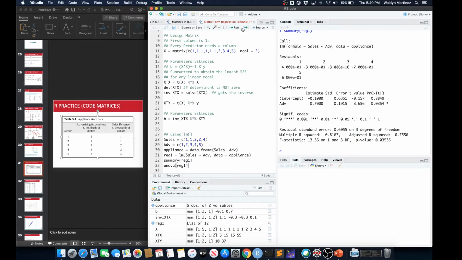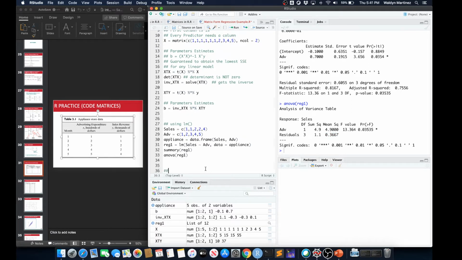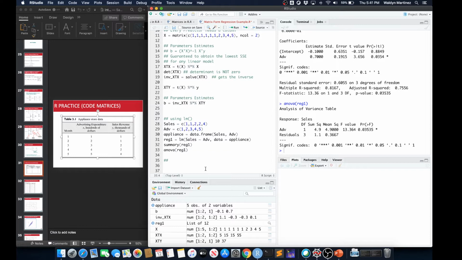And we have here the ANOVA as well, analysis of variance. So we can see that MSE is 0.36. That's an estimate of the variance around that regression line. So if we plot this, let's start by again making a scatter plot of sales versus advertising.